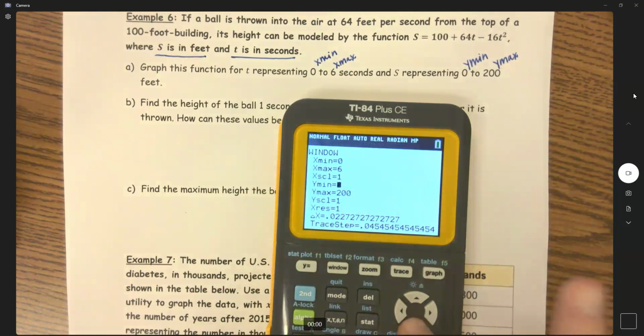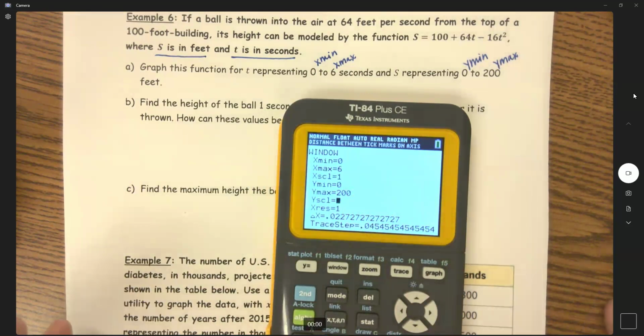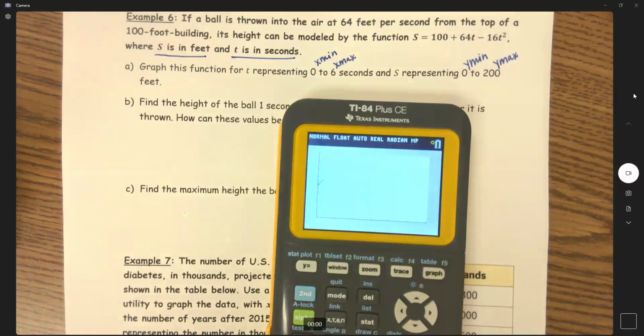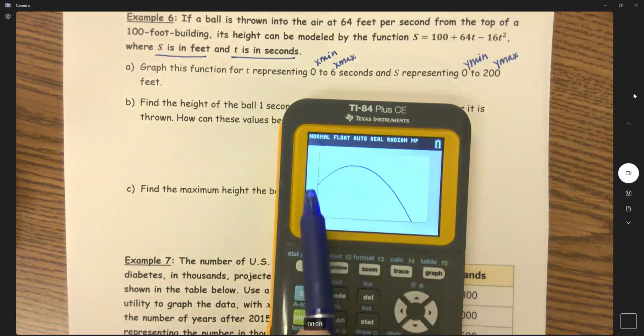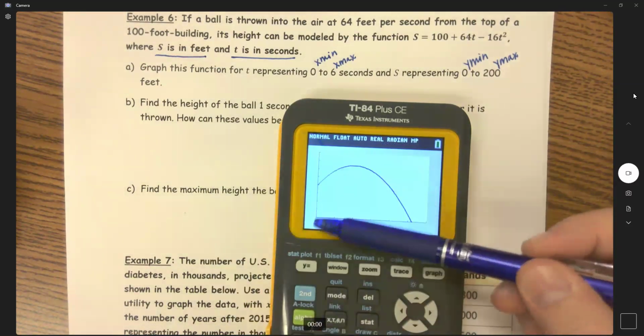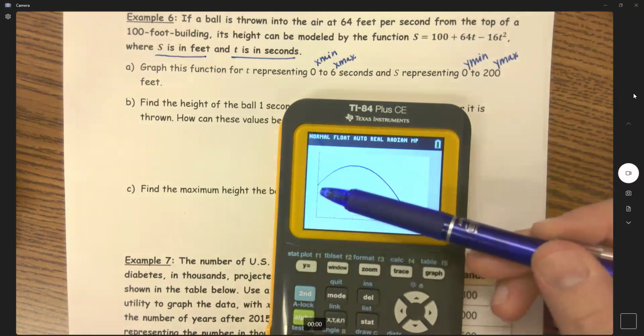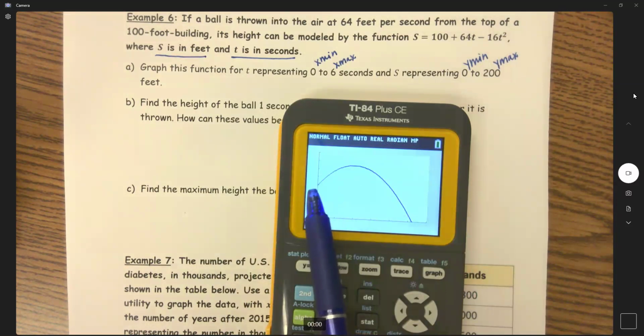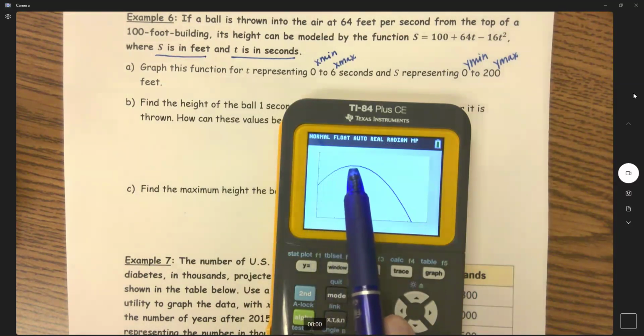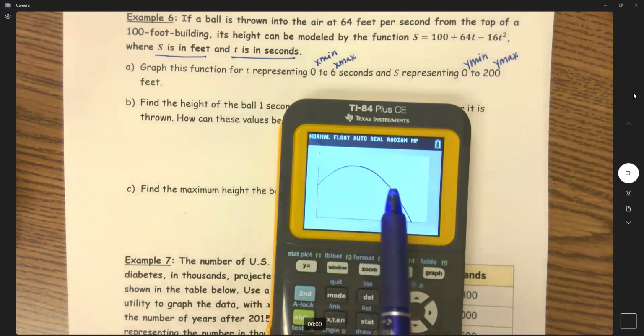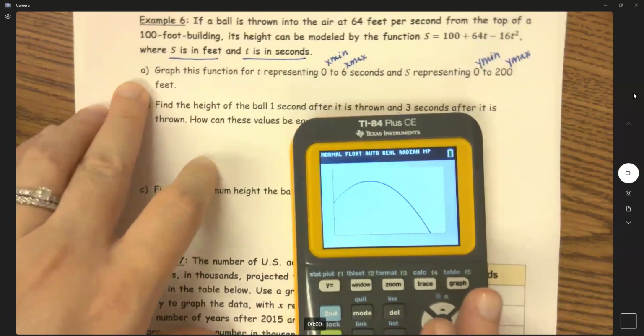If you want some tick marks here, what would be a good representation for a scale? 10 wouldn't be bad. I'd probably go 25. And now I can see all those little increments going up by 25 to get a rough estimate. Okay, but this is the projection of my ball. So if I started here off my 100-foot building, so we're 100 feet up, so that's 25, 50, 75, 100. And you throw it, it's going to go up, and then it's going to hit its maximum height, and eventually gravity is going to take control of it, and it's going to come down where it hits the ground. So part A, we have graphed it.